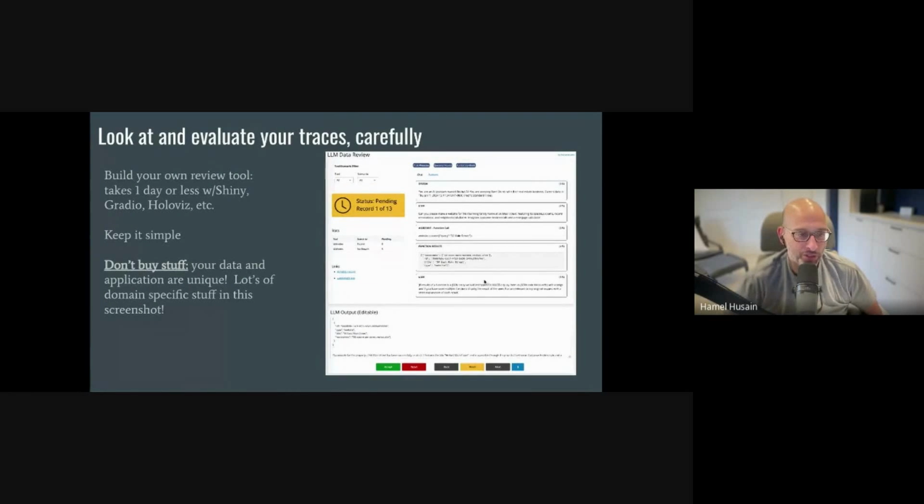Okay, this is one that I built. But basically, keep it super simple, but remove all friction from looking at your data. It's so important, it's the most important thing. Make it to where looking at data, you don't feel any apprehension in your mind, like, oh my God, I have to look at data, I'm gonna have to click all these buttons, it's gonna be slow. No, then you need to build something.